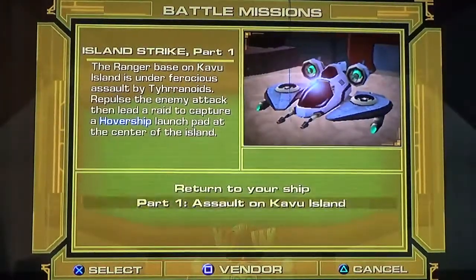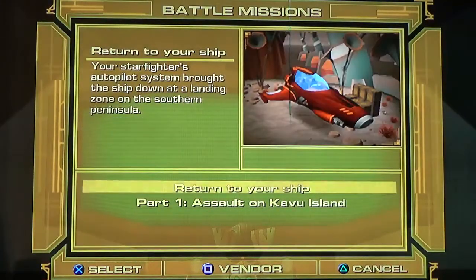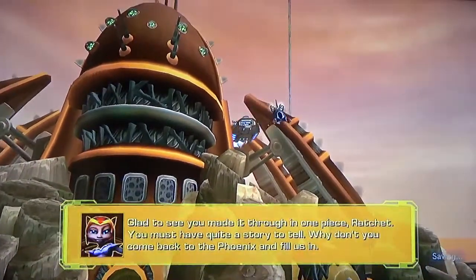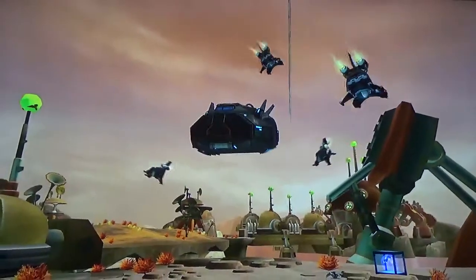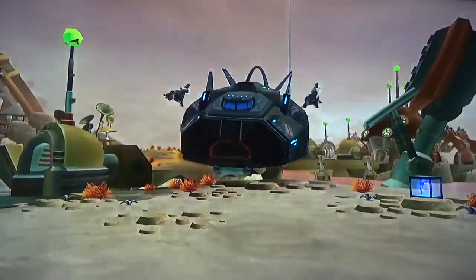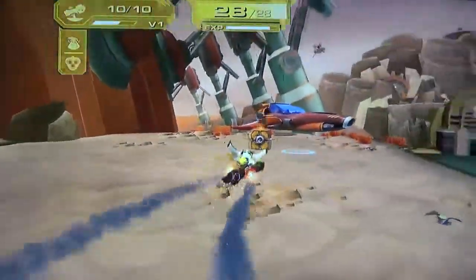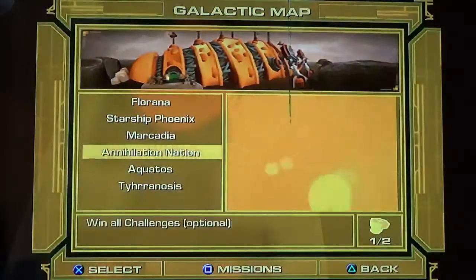So yeah, there's a set of more missions to do here in Thyrranosis. But let's do them later, in our part of the game, so that we can go back to the Phoenix and tell them the story about this great battle that we just took on. And also, my camera's at half battery already. I want to try to get most of the main primary missions done.